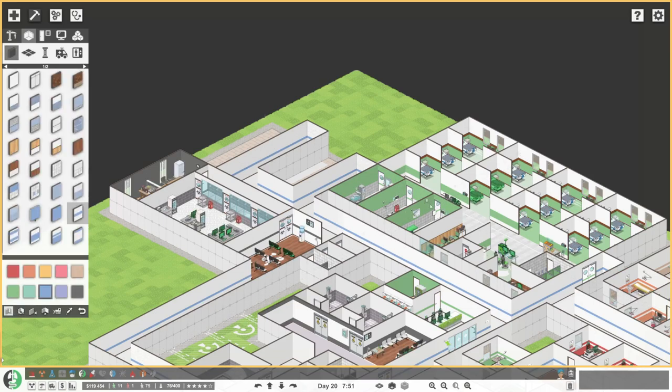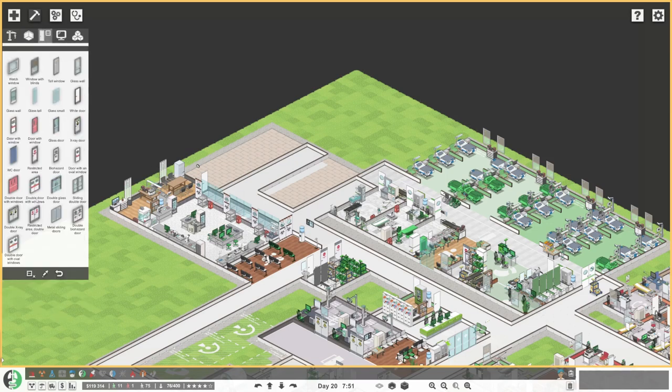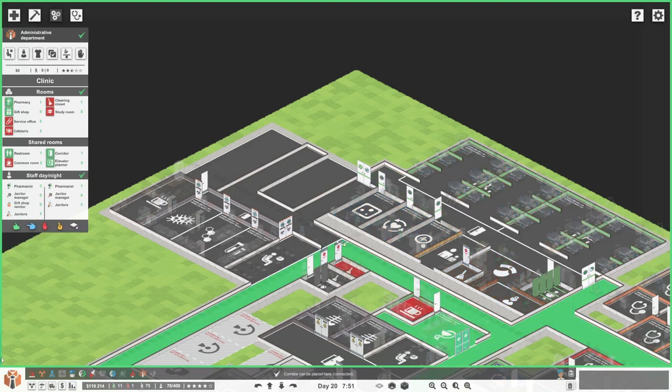We've got that walling in there. Remove that wall, and then put in some doors — double doors with the green. Same green, yeah. We can't have them centered so we'll put them there. Then let's make this the internal medicine corridor, yoink and yoink. The corridor can come all the way along to here. One, two, three, four, five — open that up. That's going to be a waiting room.